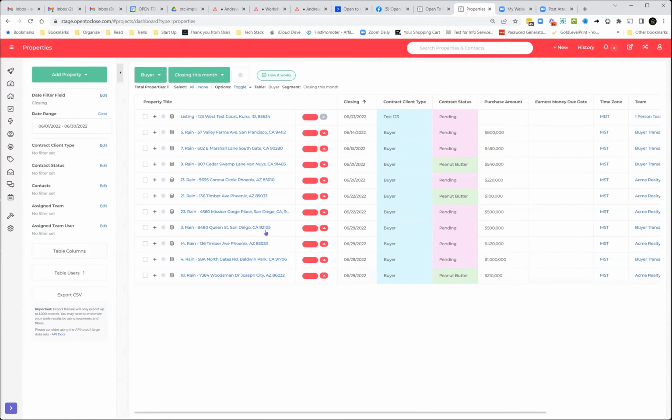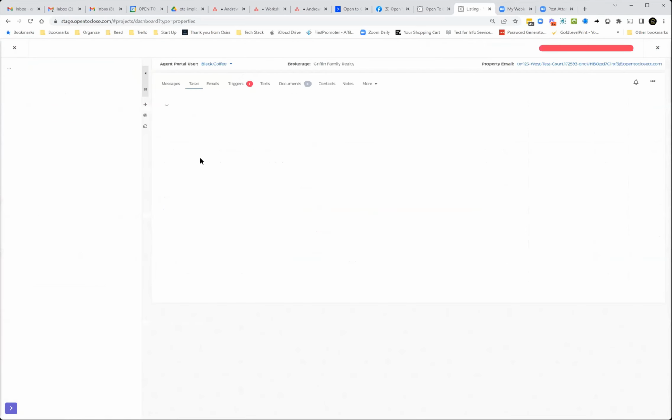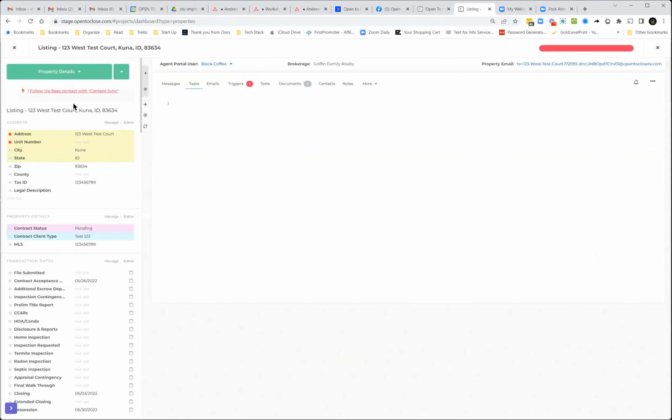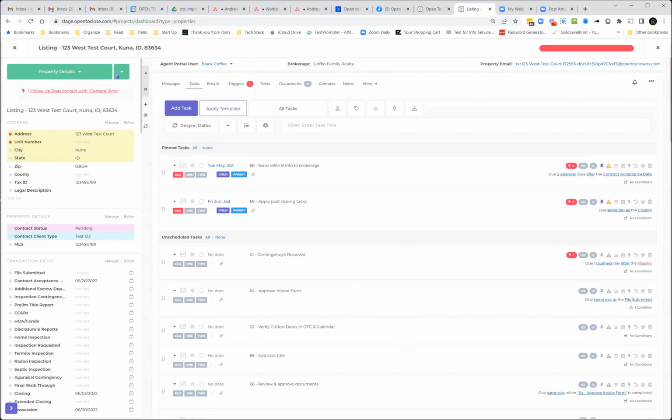Now, just one more little caveat to that. What you could do, I don't necessarily agree with this because you eliminate the form in this case, but what you could do is come into the listing and you could either duplicate this listing over here, or you could just change it. And if you're on our automated trigger system, then you could have triggers in here to say, when it goes pending, add these fields, add these fields, add these fields. And then you could just have one big transaction for everything.